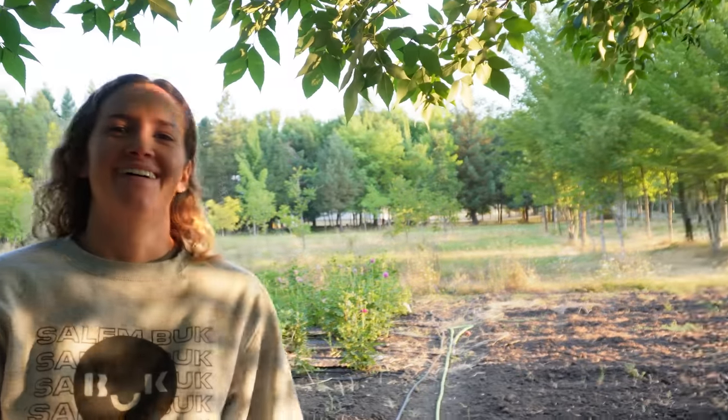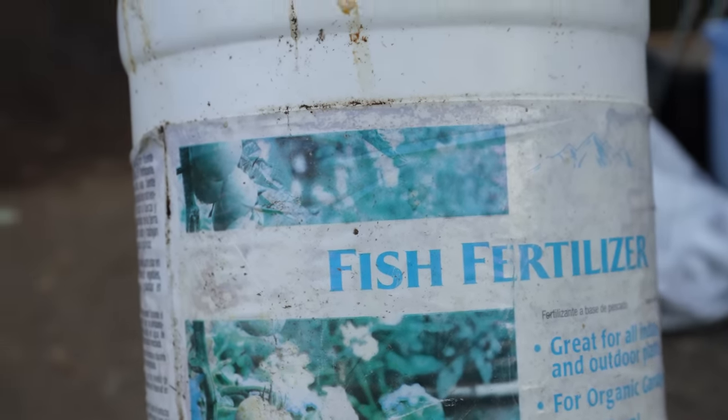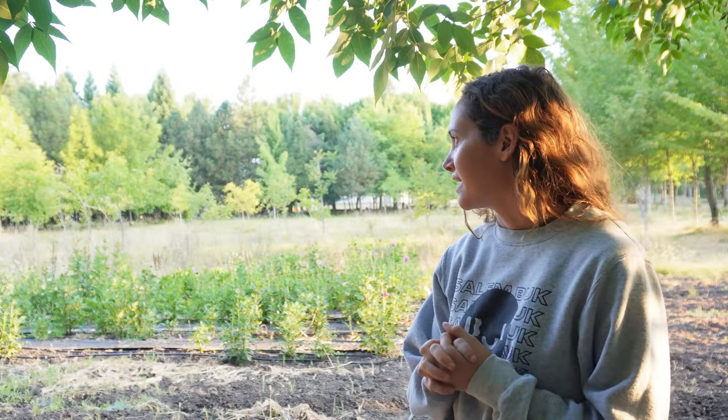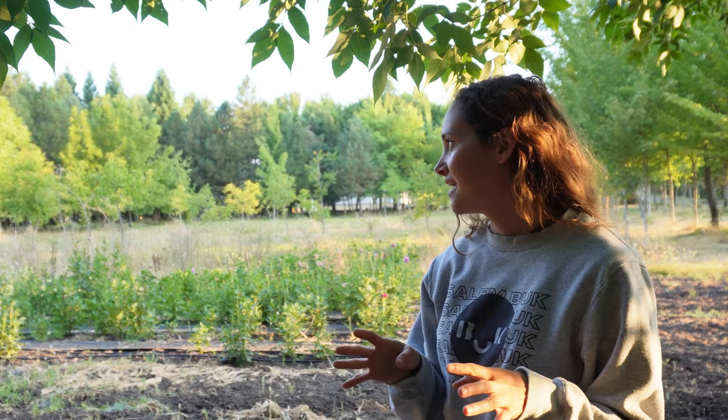Emma is going to help today. We're using a sea-and-land fish emulsion mixture — seaweed and fish — which is pretty low in nitrogen. That's what we want, because our dahlias are already full-grown and we're looking for more blooms, not more plant growth. We're supposed to fertilize every three to four weeks and we've been slacking, so this is our reminder. Our watering system is working well though — deep watering to the roots — and our dahlias have been very forgiving.